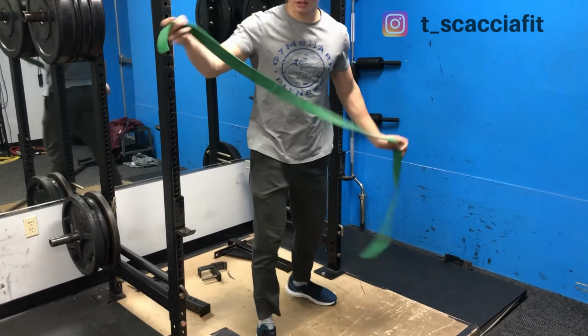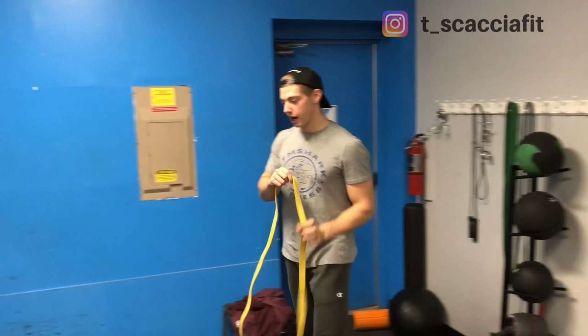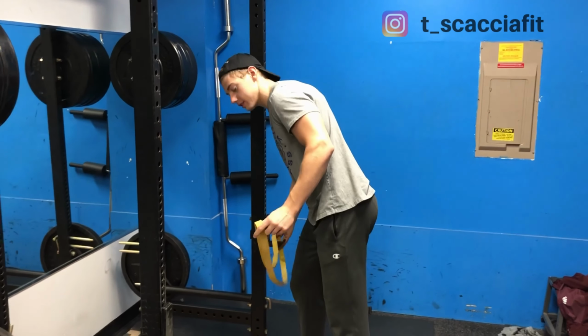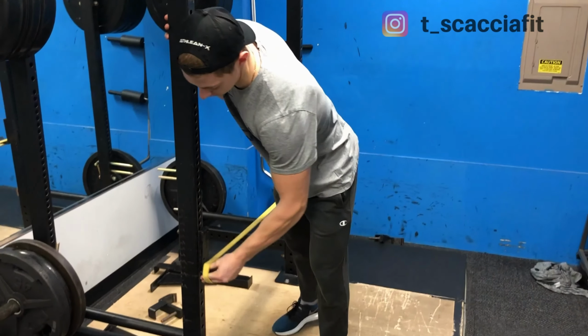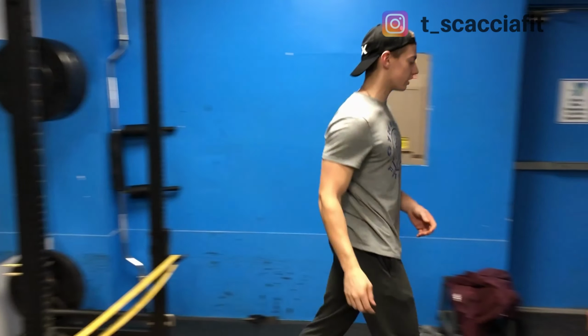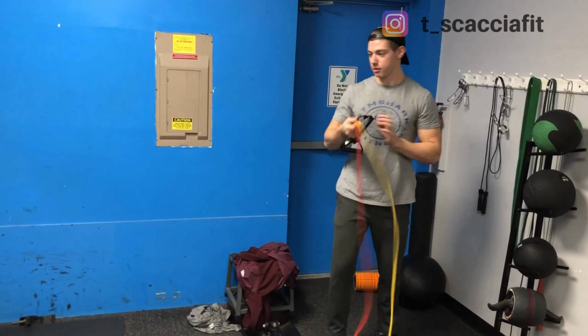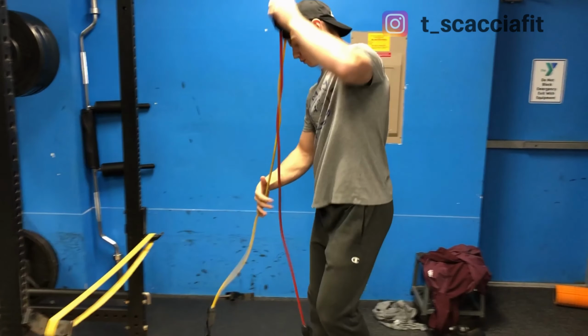What? Someone break this band? Not sure how that thing broke. I mean, I was using it last week. I had a 45 on my back too. Oh, see that, I don't know, that kind of takes tension out of it. It's not a big deal. If we add a couple more, that should make it go back to where it's supposed to be. It's a really cool trick.